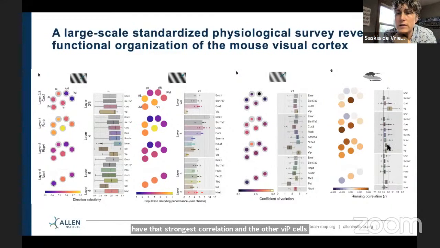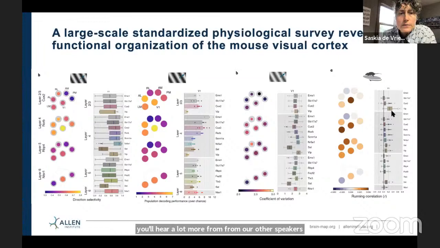So this is just to give you a flavor of the types of ways that we can think about this data, as individual cells or large populations, or looking at the behavior as opposed to the visual stimuli, just to emphasize how many dimensions there are in this data set and the different possibilities for working with this data. But you'll hear a lot more from our other speakers about the analyses that are being done with this.